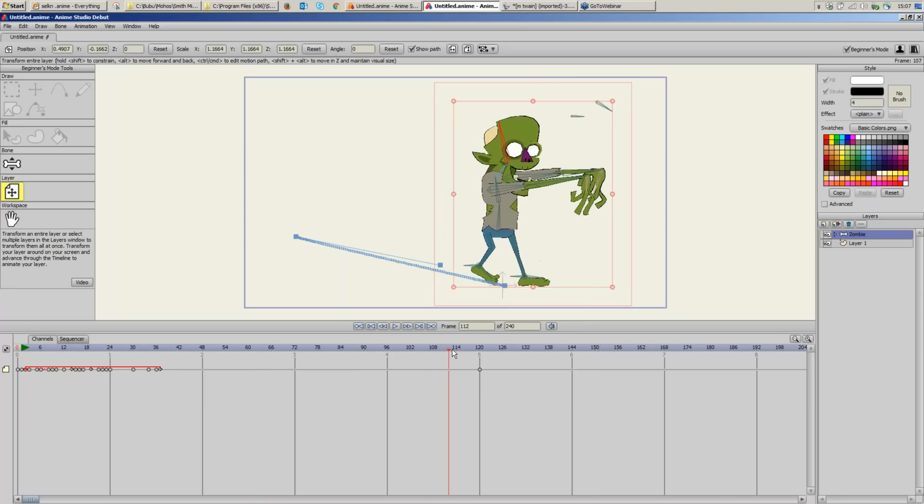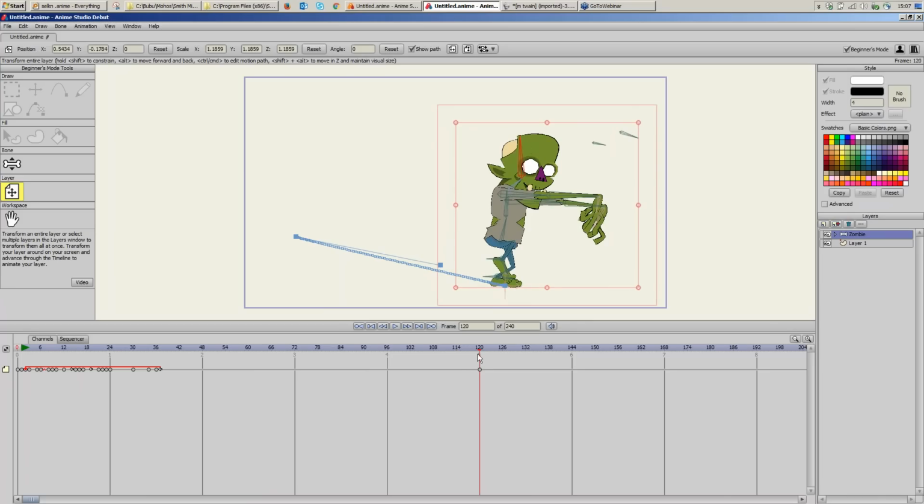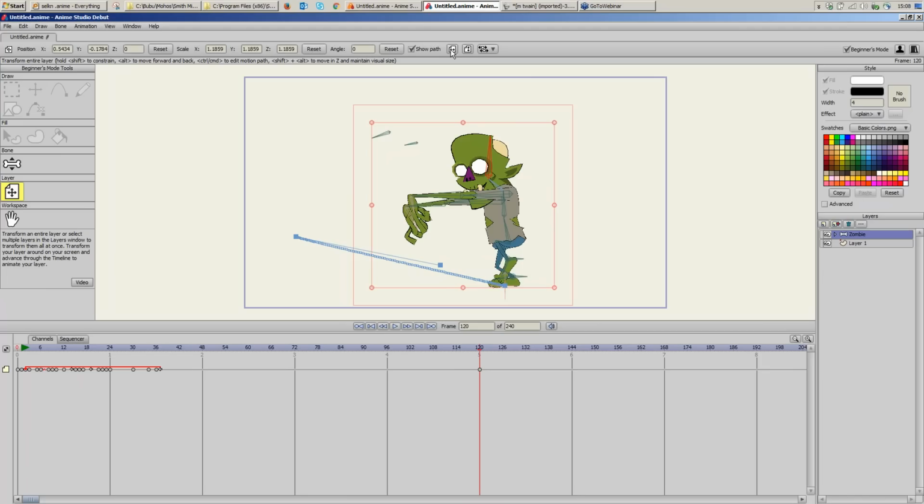Okay, so now let's suppose I want my character to walk to the left again. So I will flip it. If I have this tool selected, here I have some options for this tool. So here I have flip. So if I press flip, the character now is looking to the left.